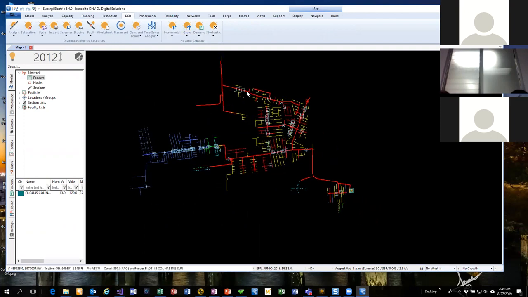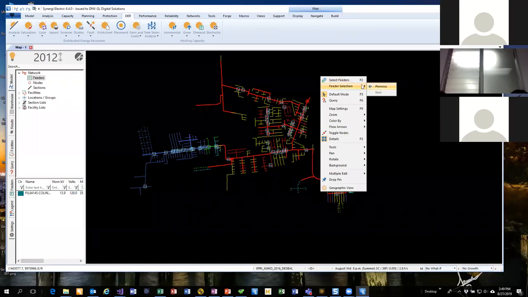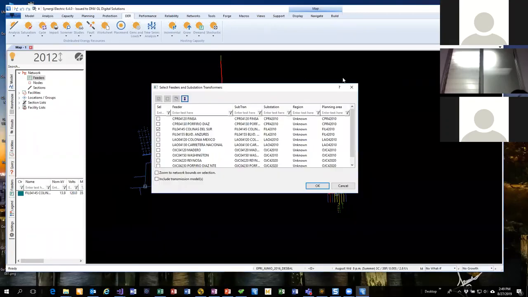Now, since I've got this feeder of yours, let's see, I'm going to select these 2 feeders here.